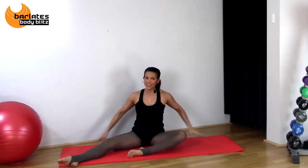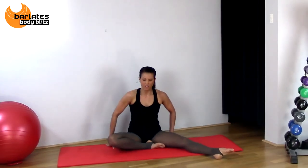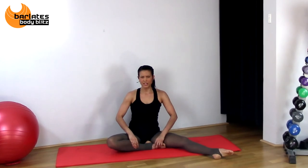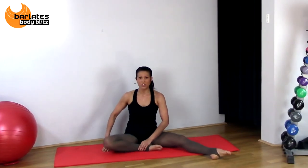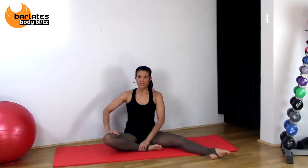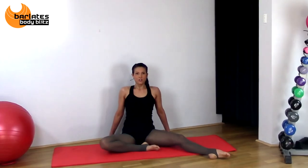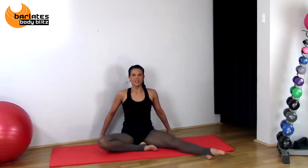Great job, moving to the other side. So this leg's in this time and the other leg's out. Depending on your flexibility, if this really is uncomfortable to sit like this, you can keep your leg up like this. But if you can, try to challenge yourself and get your leg into that position because it will open up your inner thighs. Resting behind, kneecap facing the ceiling, starting off with those raises.